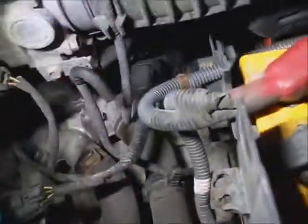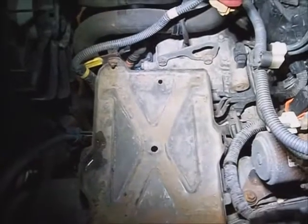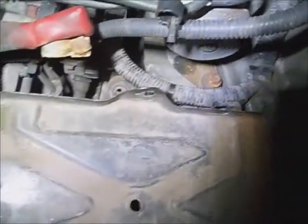Start taking the air cleaner tube off and take the battery out and the battery tray out. Start working on harness bolts all along the side of the transmission and the starter. I've got a little gap opened up now with the air cleaner tube, battery box liner, and battery out of the way. That's really a contraption to get the air tube off of that vent and pre-heater. I'll go ahead and unbolt the battery tray. I took the 12mm bolts out of the battery tray and then whatever size is on this starter — this looks like a 13mm. Take the positive battery cable off of it.